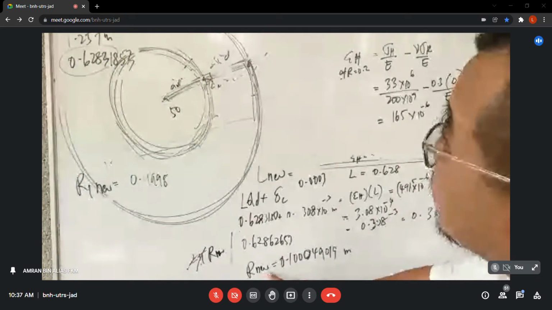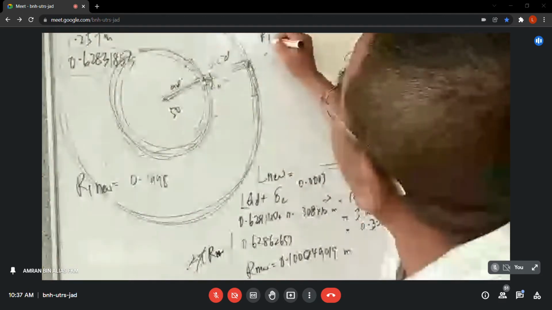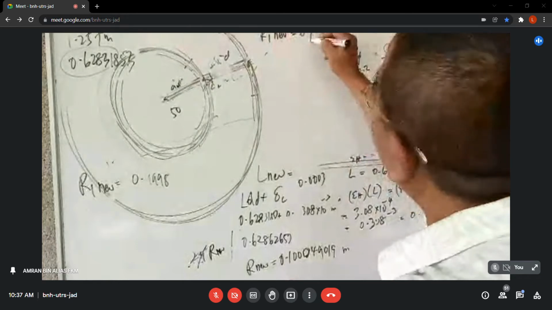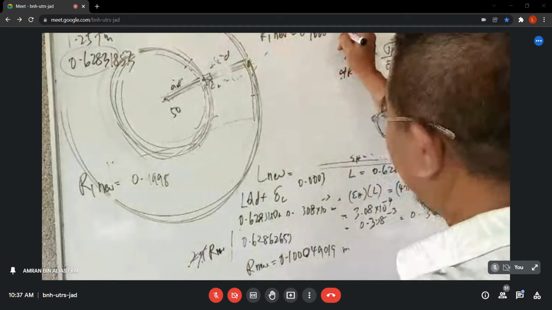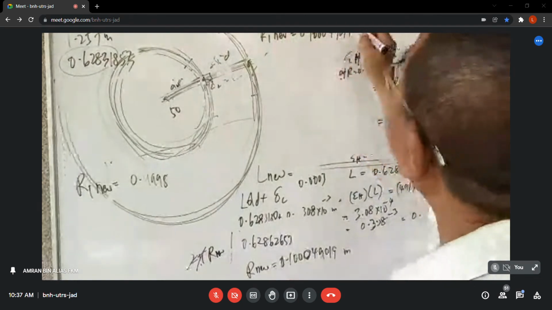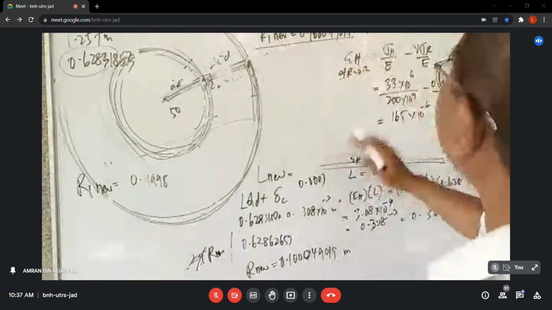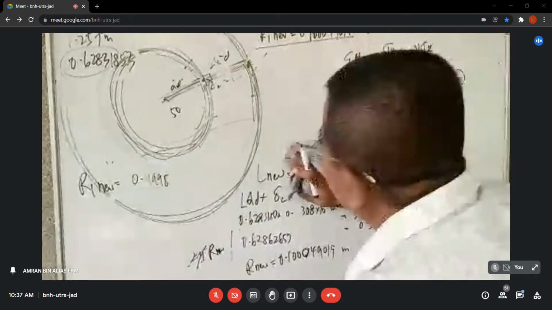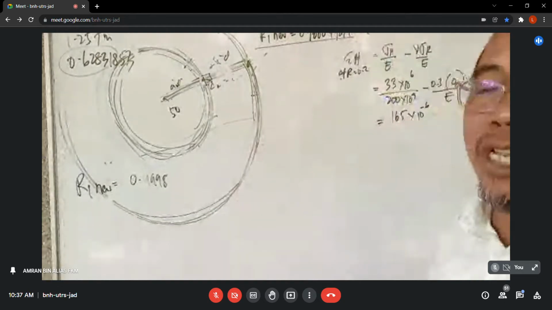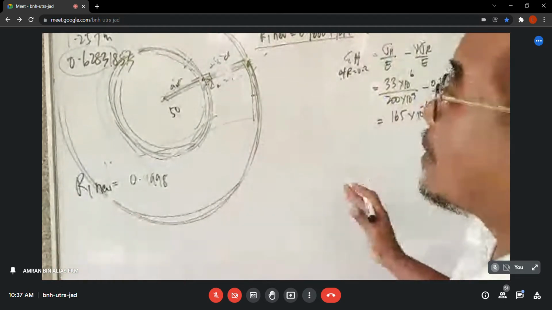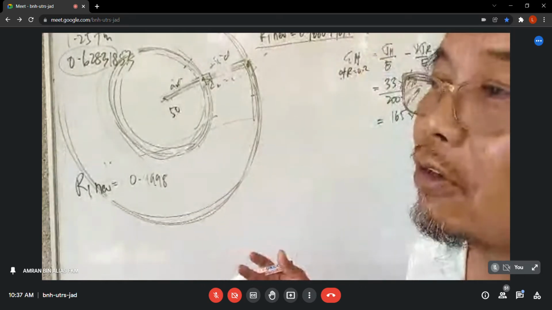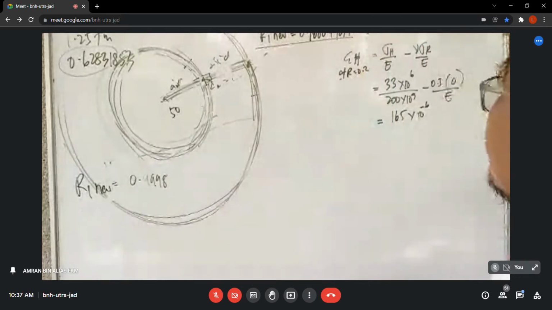I write this one first. That value is R1 new, equal to 0.100049019 meter. Write that one first. This is going to position 2 now. So I write this one again. You have to go back slowly to understand the process. If not, you're memorizing formula and then it's gone. Okay, go back.